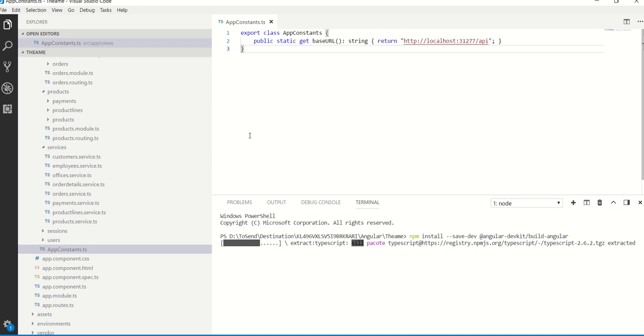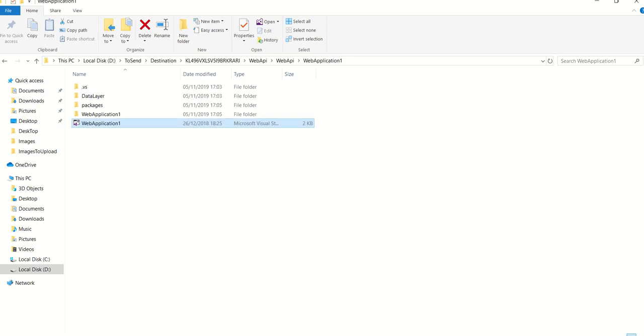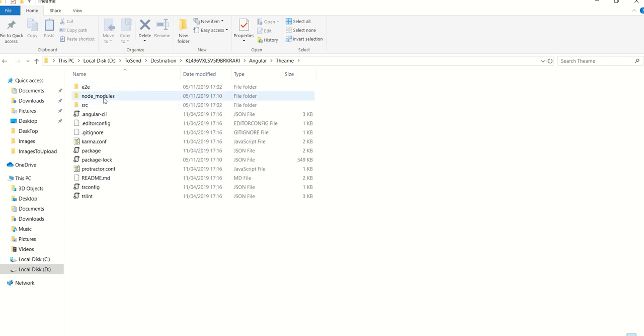Still downloading the files. Yeah, you can see the ng modules are already created. So let's open this and see. If you go here, Angular theme, all node modules got created.